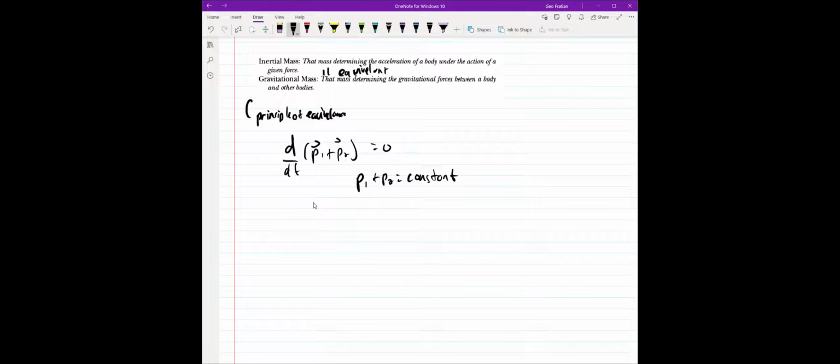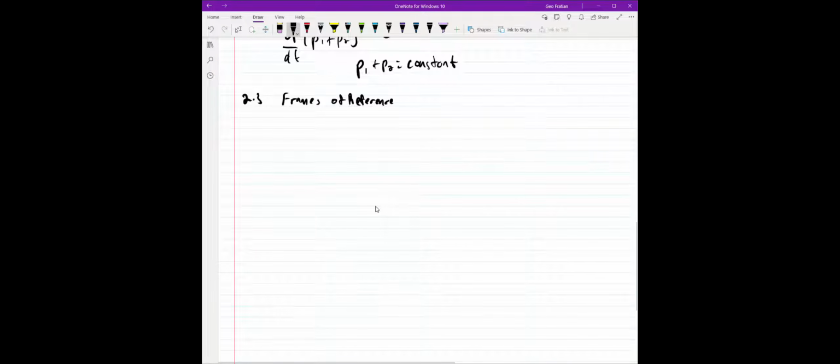So now we can move into 2.3, now that we've had a general formulation of what Newton's laws are, which we should probably talk about the frames of reference. So, frames of reference, before I get into what the textbook says, I'll just say what I kind of think of it as: basically you can't really make sense of anything if you don't have something to compare it to. In other words, you need some set of standards in order for something to happen.